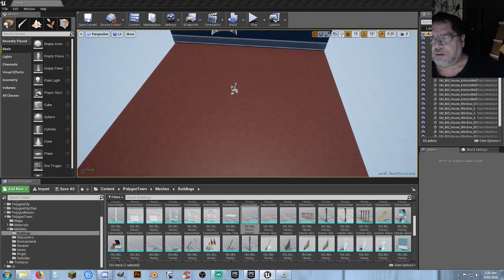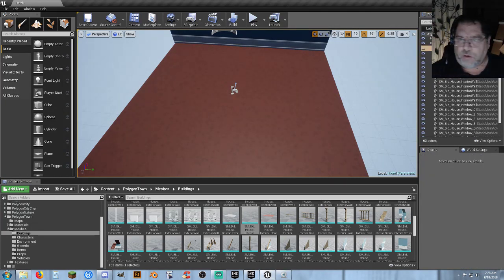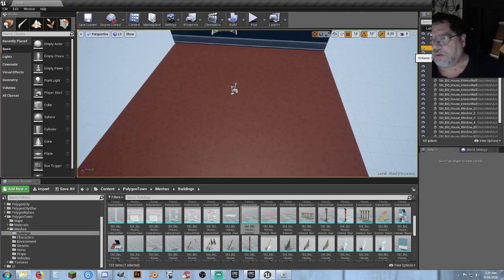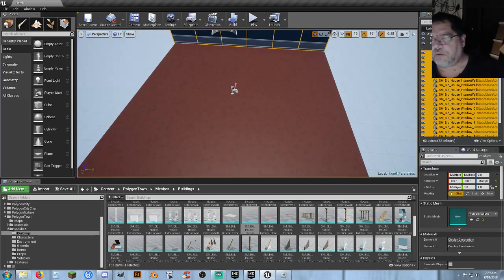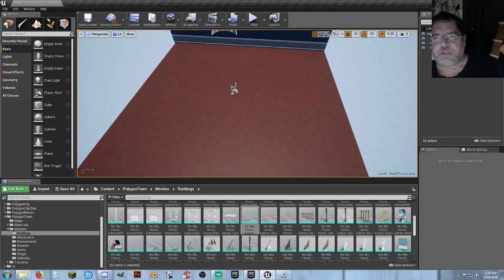So I want walls, and I am going to leave the doors in there for now. Keep in the habit of being clean.